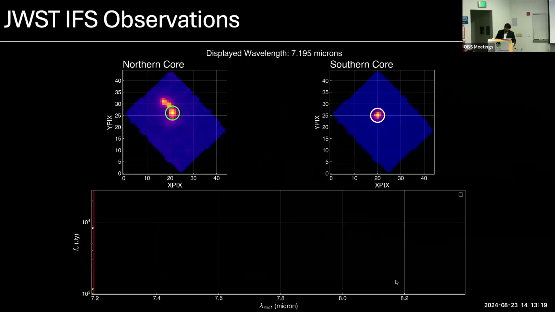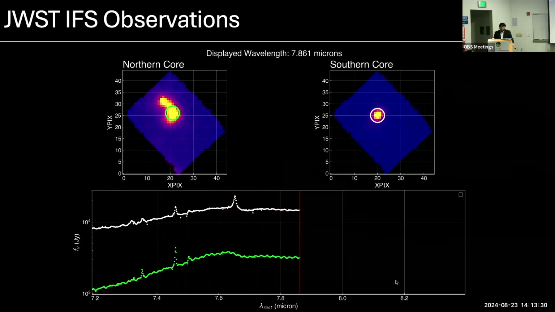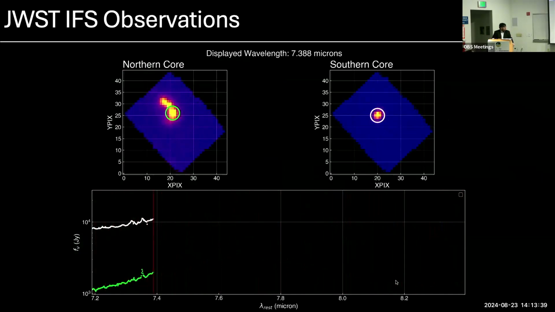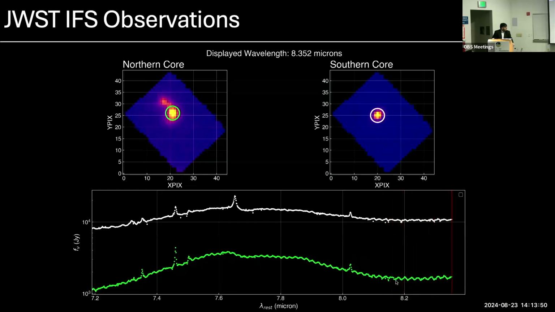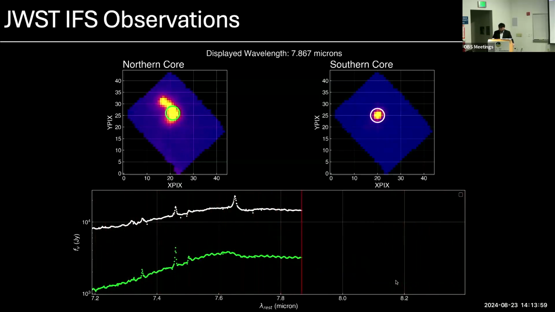So I mentioned that we're using IFS data to try to understand this galaxy. The beauty of having IFS data is that it allows us to construct a spectrum for each pixel or a collection of pixels. This is a nice visualization of how one would define an aperture within IFS data and then construct a unique spectrum. What you're looking at is an extraction region in green within the northern core pointed at one of the starburst clumps, and then another extraction region pointing at the AGN within the southern core. You can already see that there is some interesting variation in the spectra, which can be attributed to different physical components, either linked towards star formation or towards the AGN.